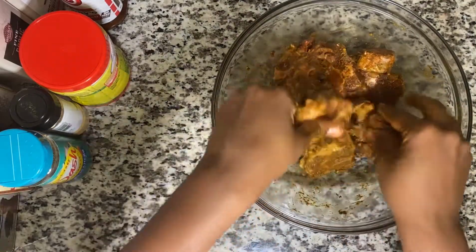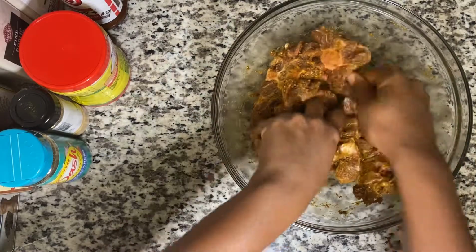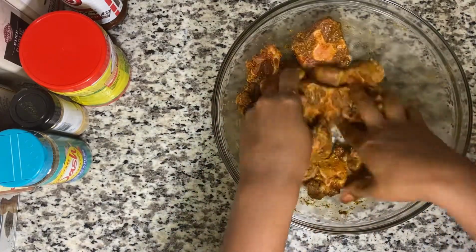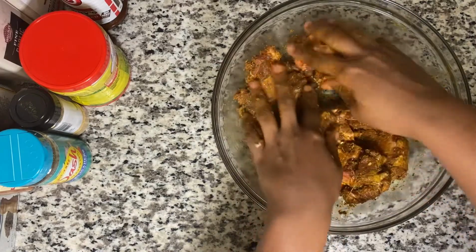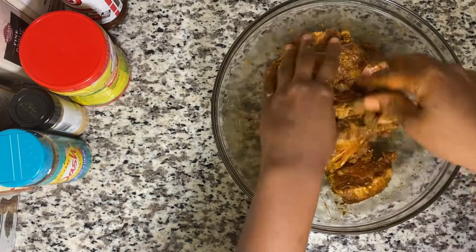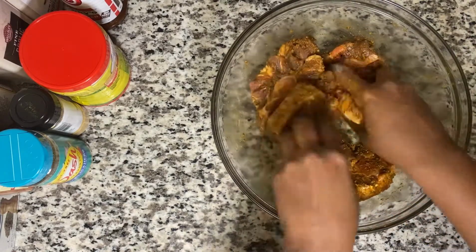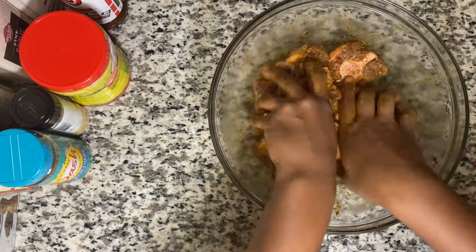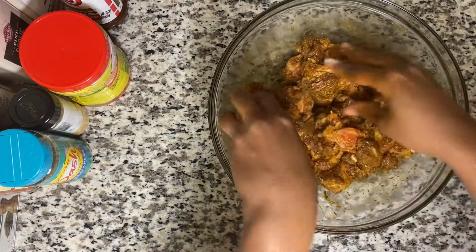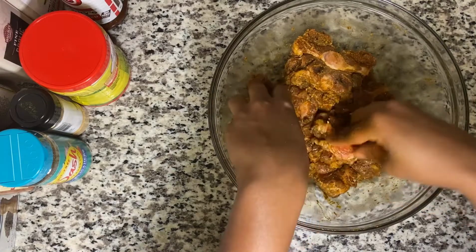So this is nice. There. So I'm going to leave this overnight, guys. And you don't have to do it overnight. So what if you want to cook it on the same day? You can leave it to marinate for an hour before you prepare it. It's fine. So this is nice and beautiful.